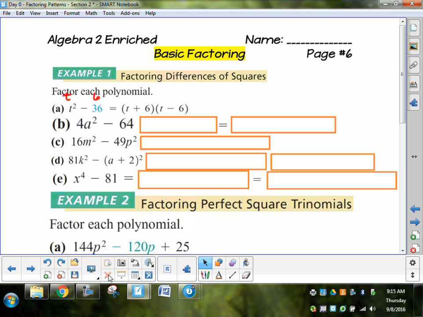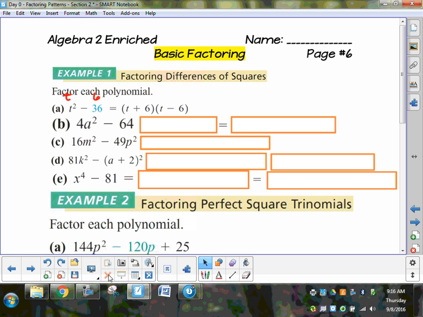There you go. Now this next one I love because some of you are so eager and you rush. You're going to want to say that's difference of squares right away, and I'm going to say you're wrong. I look at question B, I see something different. Who sees the first thing we should be able to do on B? GCF. I'm going to take a 4 out from both terms.